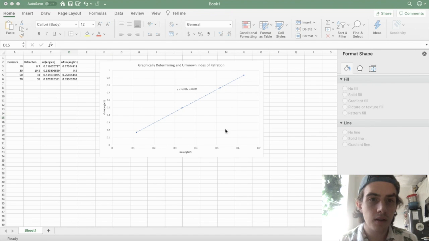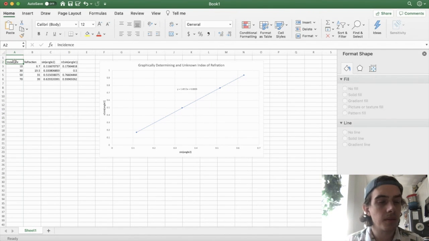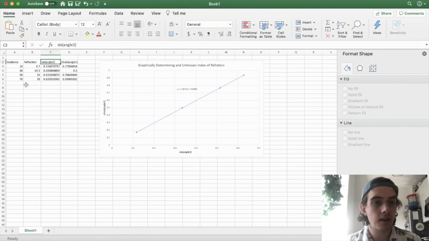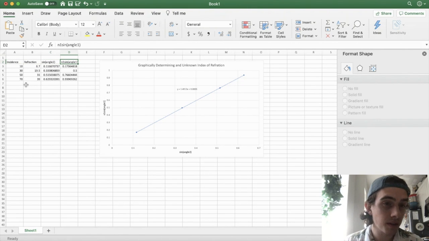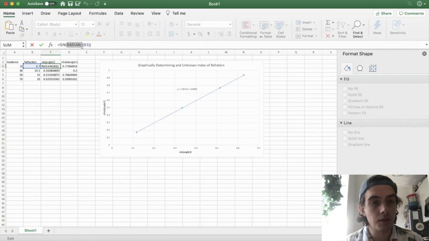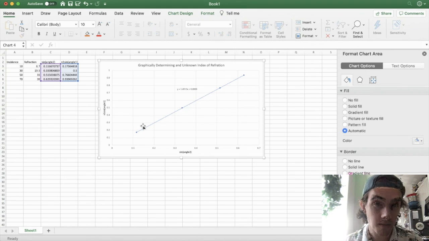Okay, so here, if you're looking at my screen, you can see I have that data that I promised. I've created some categories here. I have my angle of incidence, my angle of refraction, the sine of angle 2, and the n1 sine angle 1. I just plug these into Excel. You can see my equations up here for how I did it. I had to convert to radians, since Excel always uses radians. And from there, I created this graph. Here are my data points. I made a line of best fit and created the equation for the trend line.